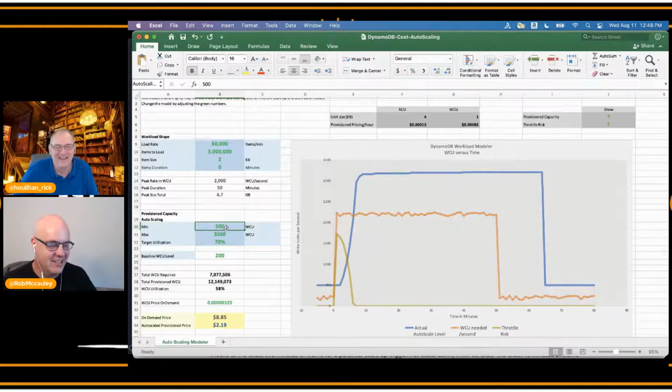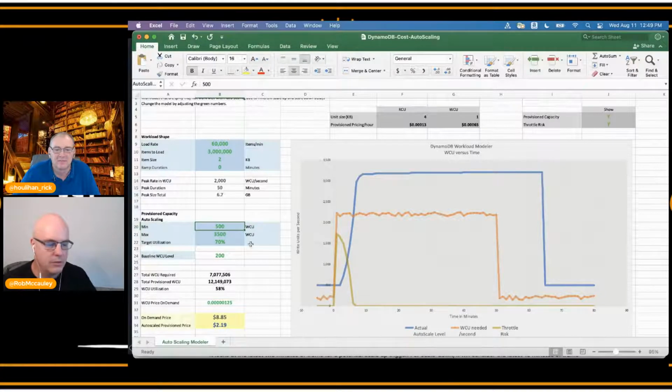And so in this section here, we have the 3 controls for auto-scaling. And when you set up auto-scaling, these are the few decisions you have to make. You can set a minimum and a maximum, and then a target utilization. So before midnight, we can see that we're at about 200 some, traffic is bouncing around. And we want to have a minimum of 500 there. So that's going to be never less than that.